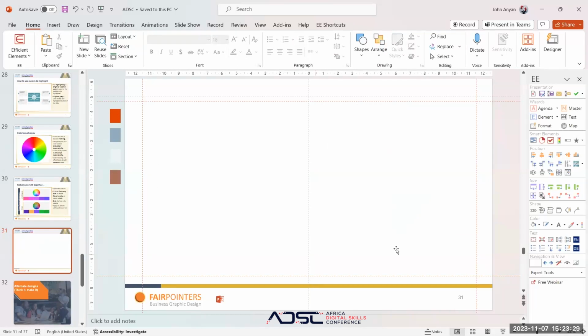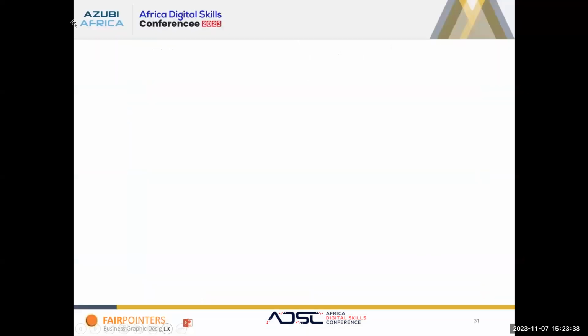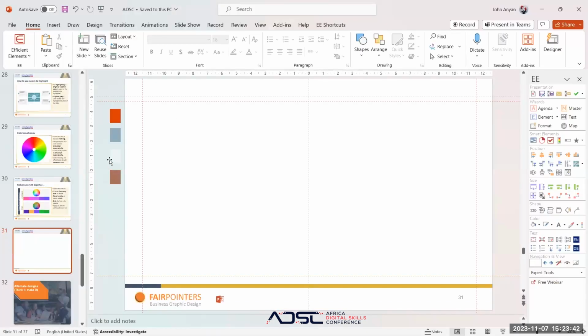So this serves as a guide. It is outside the slide. When I go into presentation mode, you will not see it, so it is safe. Let me go to presentation mode and show you. Can you see the colors? Everything outside the border does not show. So this serves as a guide for those of us who will be working on our own, but a client master comes with their own colors. So if you are working on your slides, you can dock your colors on the side to serve as a guide for you.